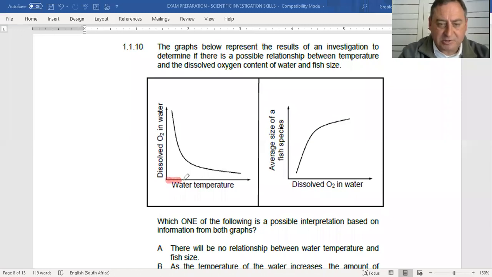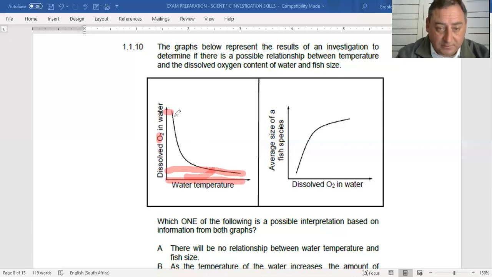As the water temperature increases, what happens to the oxygen in the water? When it's low, the temperature is low here and it's getting hotter and hotter. When the water is cold, there's a lot of oxygen there. But as the water is getting hotter and hotter, look at here, now there's little oxygen. There is little oxygen in comparison to there at the top as the water got hotter. So now I can come to the conclusion, the hotter the water, the less the oxygen is.